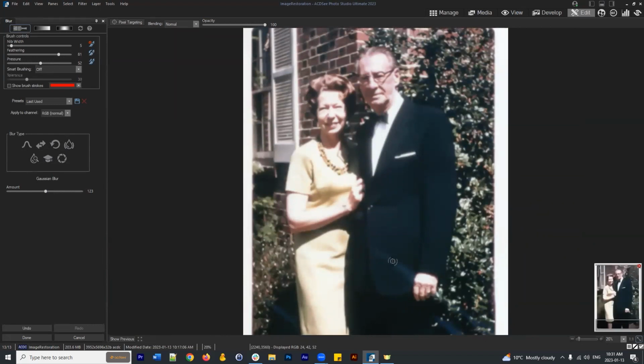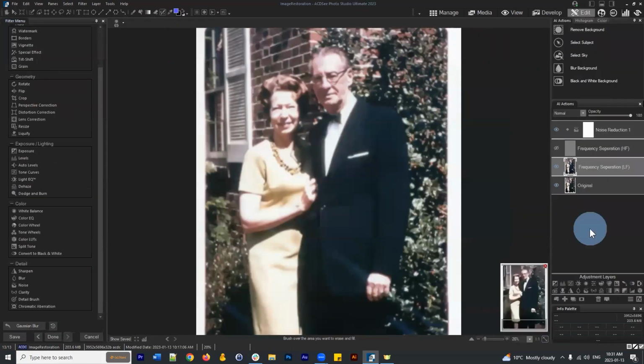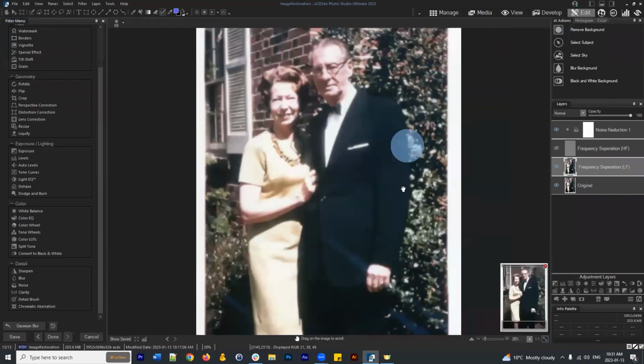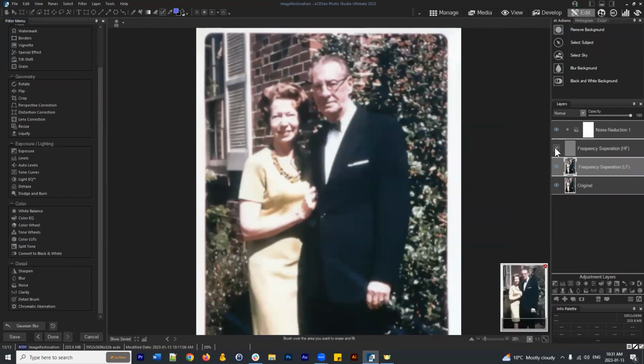So those blurred elements are removed. And what we can do now is click on done, and we'll have a look at our image independent of the high pass layer. So note that this image that we're seeing doesn't include the actual texture. We're seeing a blurred image of our subjects here. But given that, I'm not seeing any film grain on our gentleman's jacket here. So this is what I would describe as an effective alteration to this image. And we've removed any of those specks that appeared on the jacket, the lapel here.